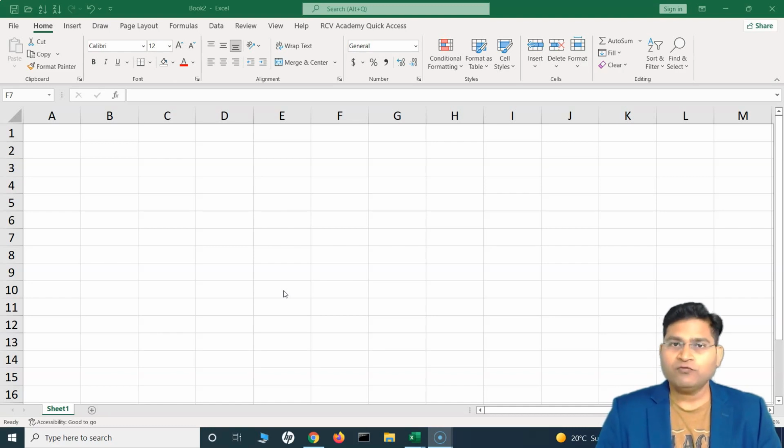Now this might seem very simple, that it's just simple copy and paste and cut and paste. What's the big deal about it? So let's see what all functionalities or features are available for cut, copy and paste within Excel, and how it will be helpful for you to understand all of those options. Even though it sounds very simple, there are so many options and I'll cover all of those.